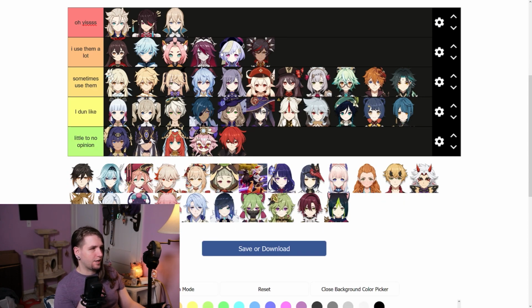Xinyan, I use her a lot. I'll put her in this category because I think that she has good shielding capabilities, strong physical damage output, and a really good amount of pyro application. She gets so much hate, it's unbelievable. I think she's a good unit. I like using her in my teams. She doesn't fit in every team, but in the teams that she fits, she does a great job.